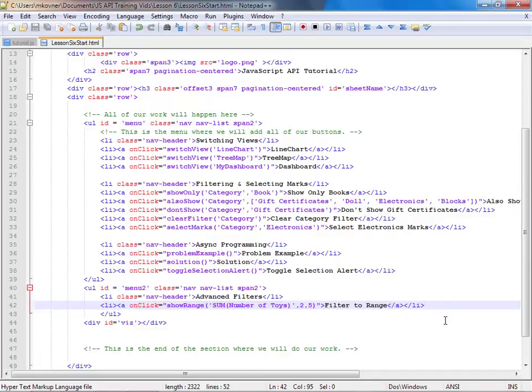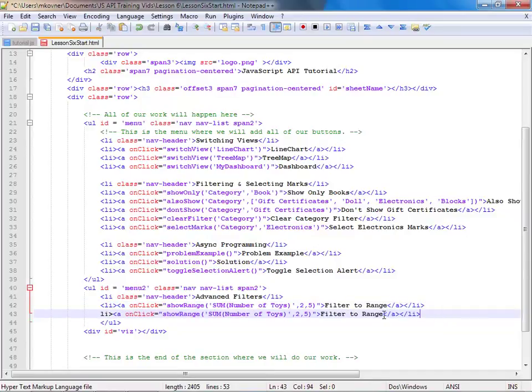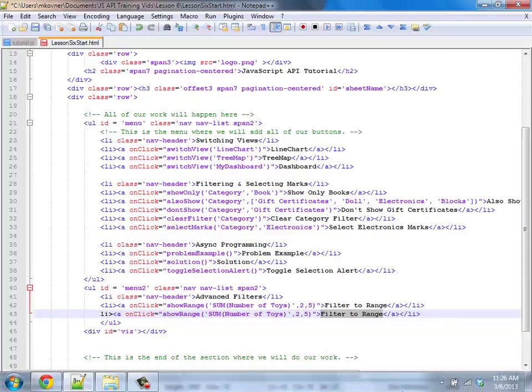So I'm going to grab a button, copy paste it. What I would like to do is have a button that filters, call it show 99 through 2003 categorically.